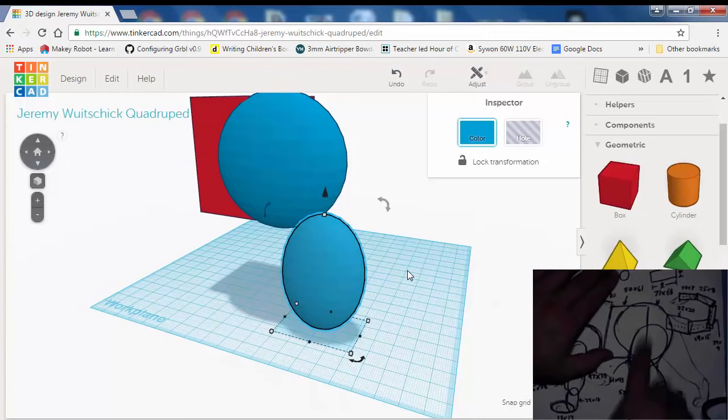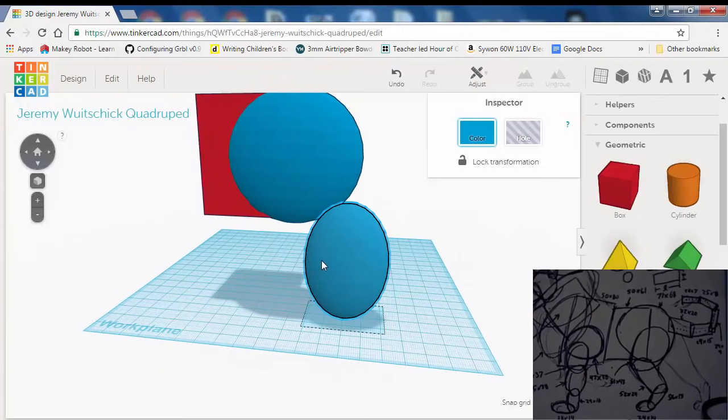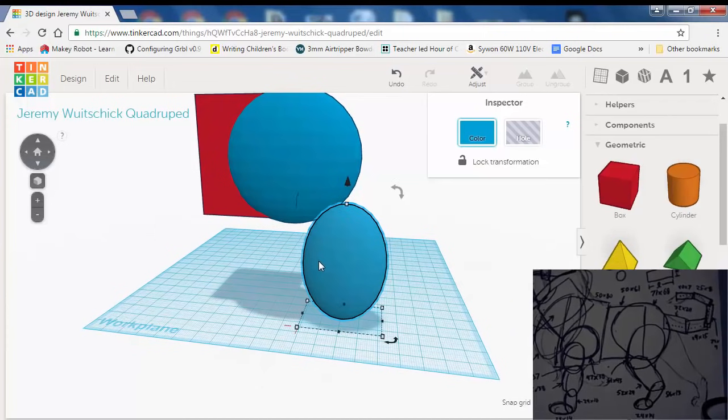Now let's look at this. If you look at my drawing, this doesn't start at halfway. It starts above halfway. So I'm going to lift this thing up. Oh, first of all, we have to rotate it. Now this is important. For this part, I'm going to record my screen with this device. Hopefully it shows up on here.